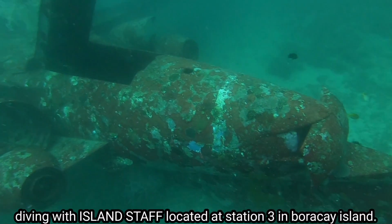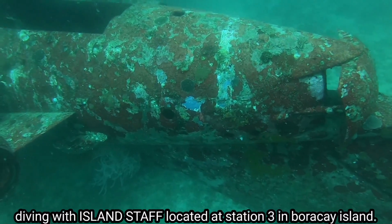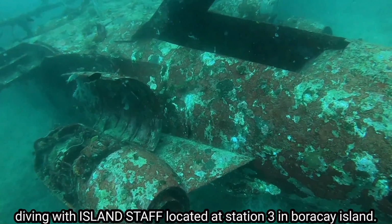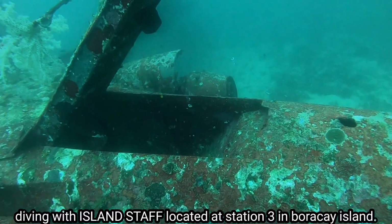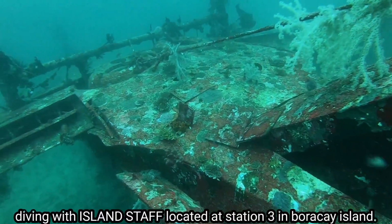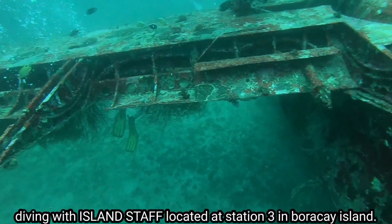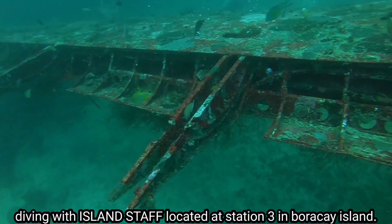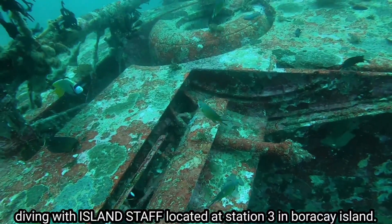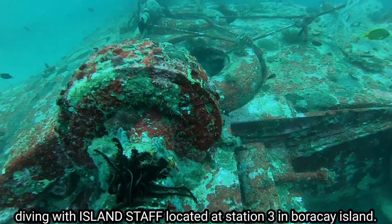It's a plane wreck, which is not so far from the very known wreck which they call the Kamya. According to island staff, it's about 100 meters, no? So maybe if you get lucky, you can do a 2-in-1 dive. And I would like to believe that the Kamya wreck is a much better dive site than this plane, because this is just a small plane where you can actually penetrate. And I think there's more life on the Kamya wreck.